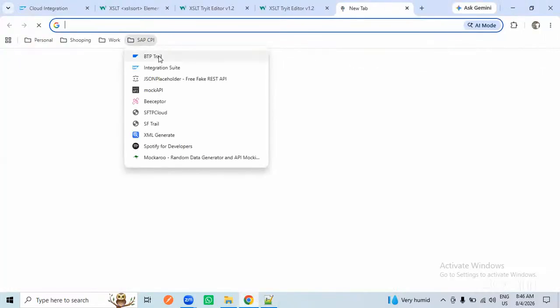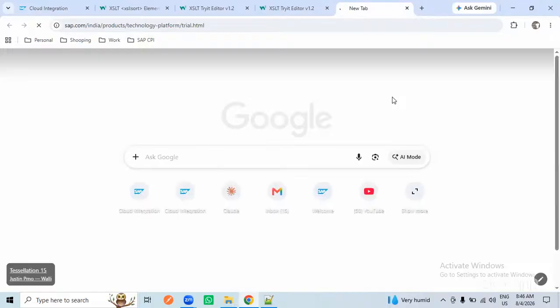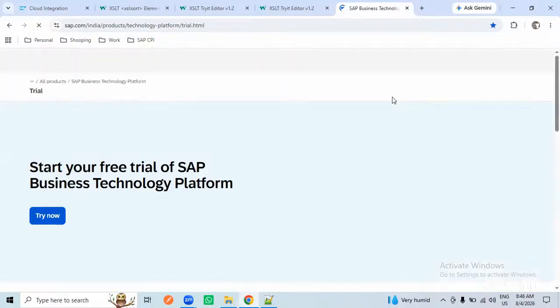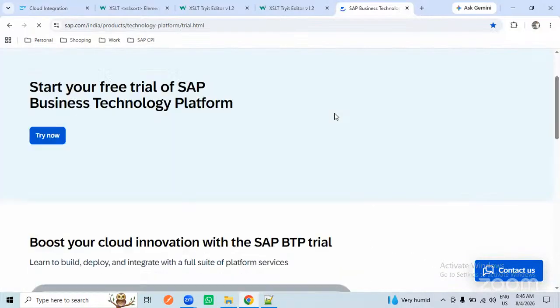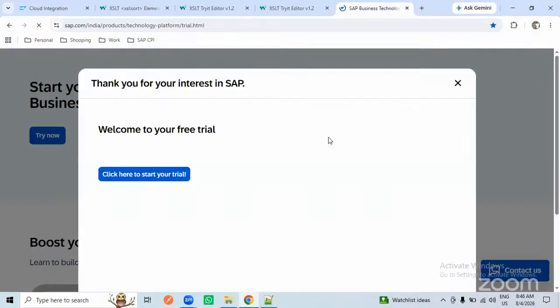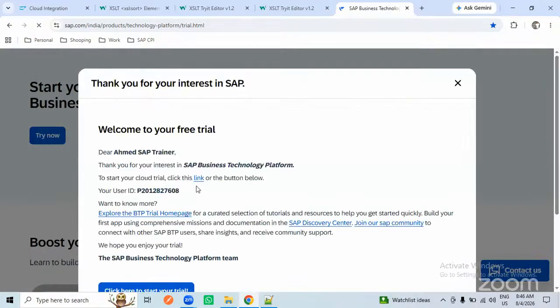It will be accessible for 90 days. Now for this integration tool, which one is that? One minute. We'll explain so that you will understand this.